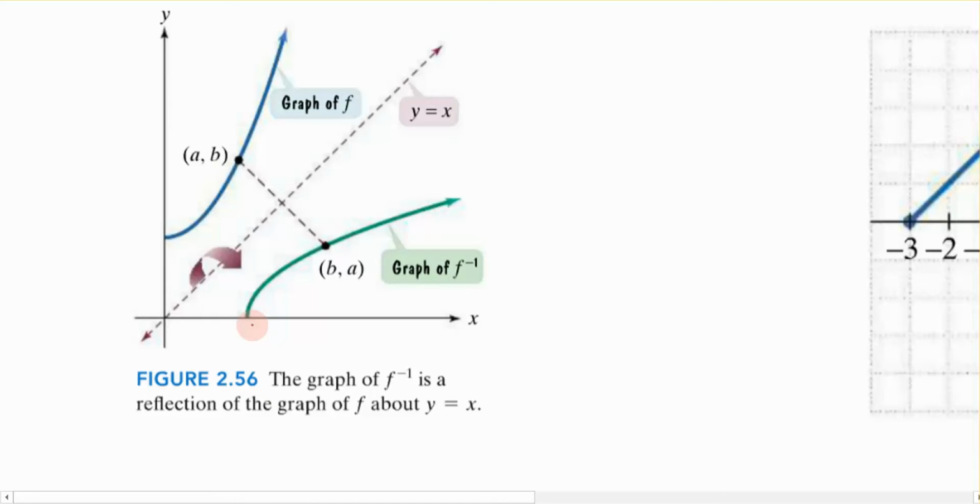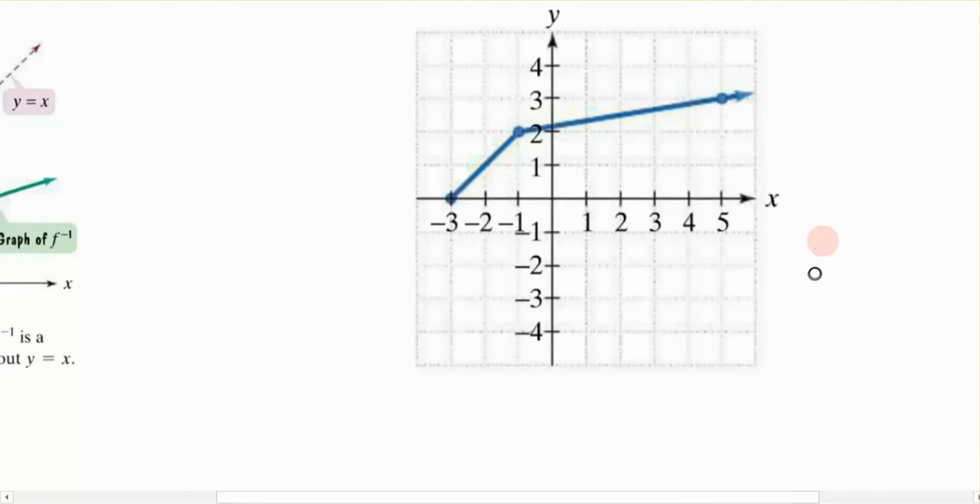Now in the previous video we talked about how to come up with the equation of an inverse function, and we said that we simply switch the x's and the y's. Notice that the x and y coordinates for my function f are switched for the inverse function f inverse. So (a, b) on the function and (b, a) for the inverse function. So it's kind of easy if you're just trying to graph the inverse when you're given the function already, which is what we're going to do.